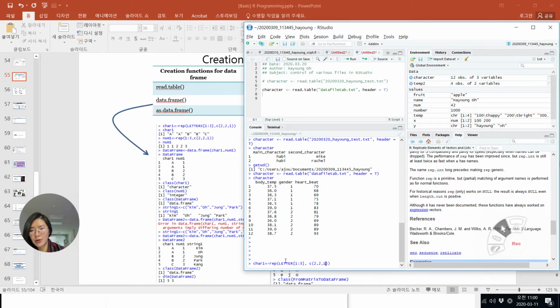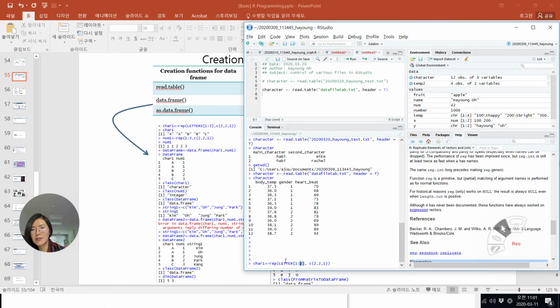So choose one. What is the C? C is the function for vector generation. So if you call the C function like that, we want to make a vector, but the vector space is total 5. So 2, 2, 1. And then what kind of data do you want to put there?